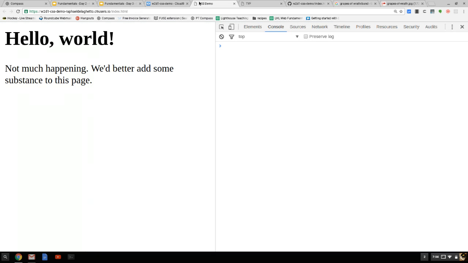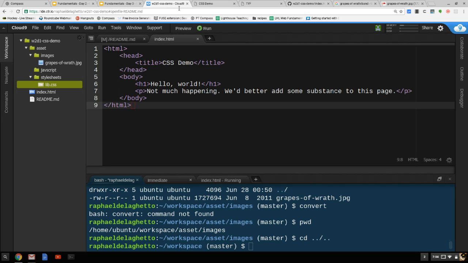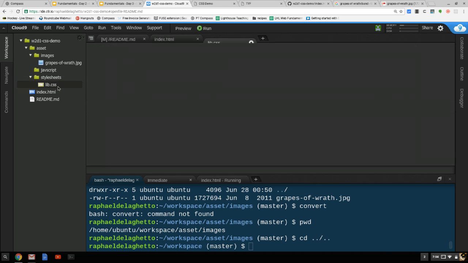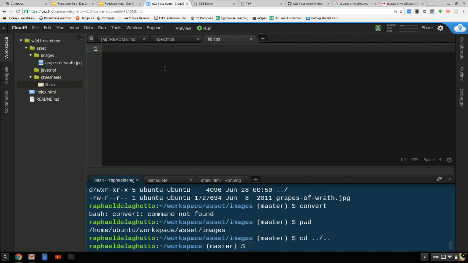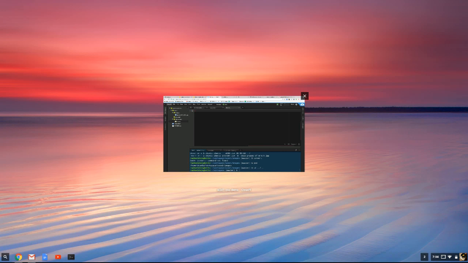So I've got this. What can we do? Let's set the background. We're going to set it to that picture that we downloaded. Okay, we'll take a little bit of a shortcut here.